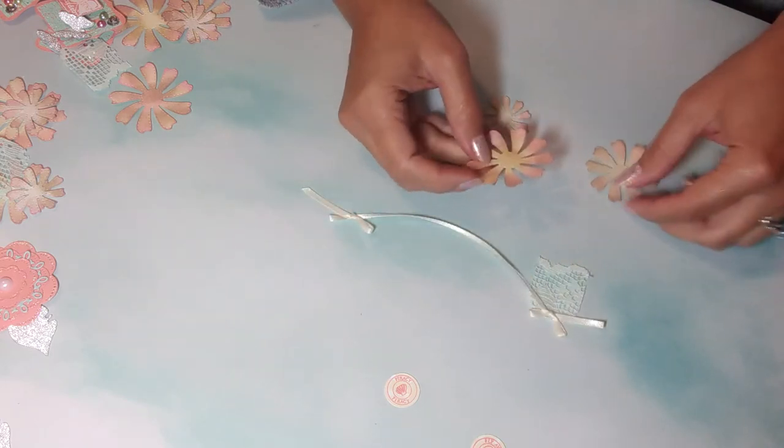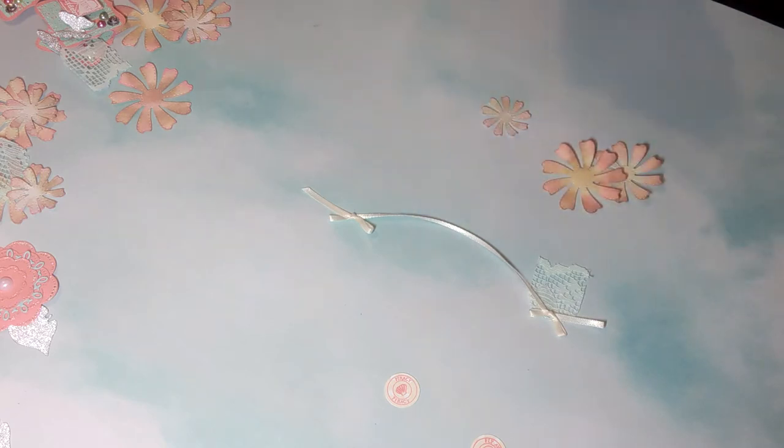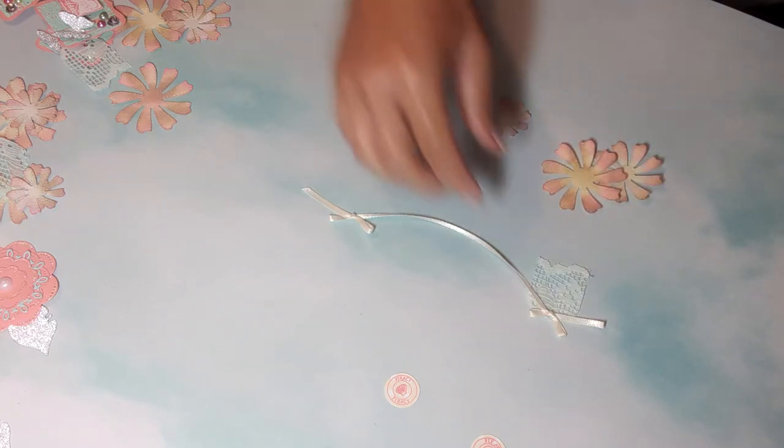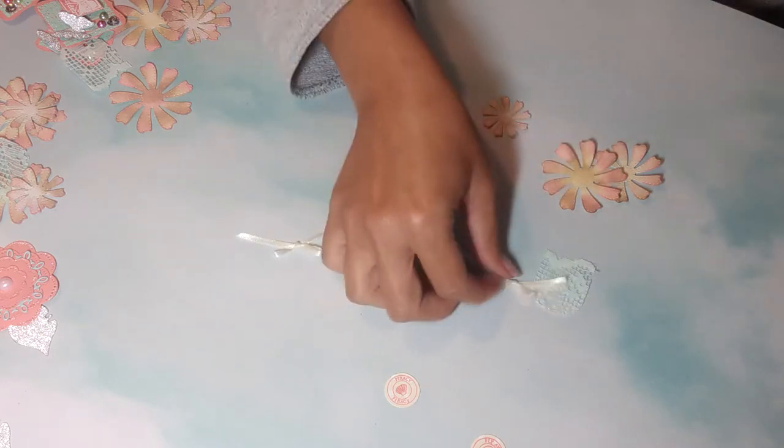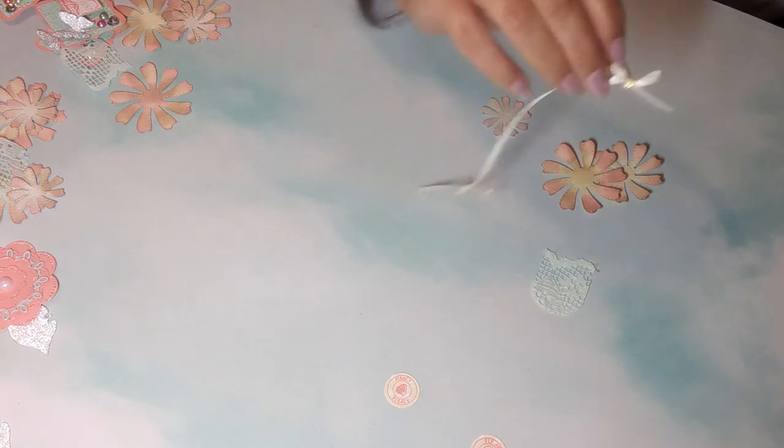What I'm going to do is layer this together, and I've been waiting for my hot glue gun to do its thing, and I do believe it's ready. I'm just going to apply a little drop of hot glue there.